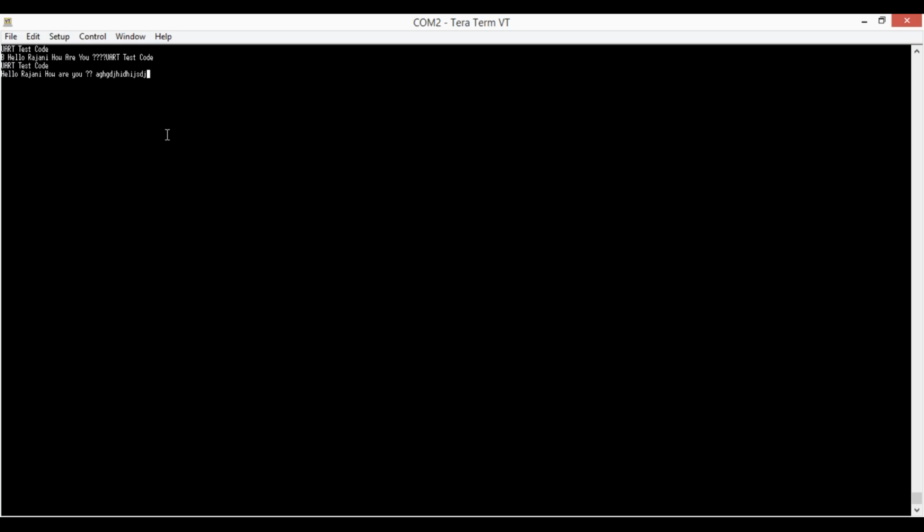Same code I loaded. There is an issue. You can say there is a bug in the Qtcom. That's why it is not working. So you can use the Tera Term for the polling method also, no issues. But why I'm saying go with the Qtcom is because it has two separate windows. You will get a good feel, a good view. Okay, now answer my question.